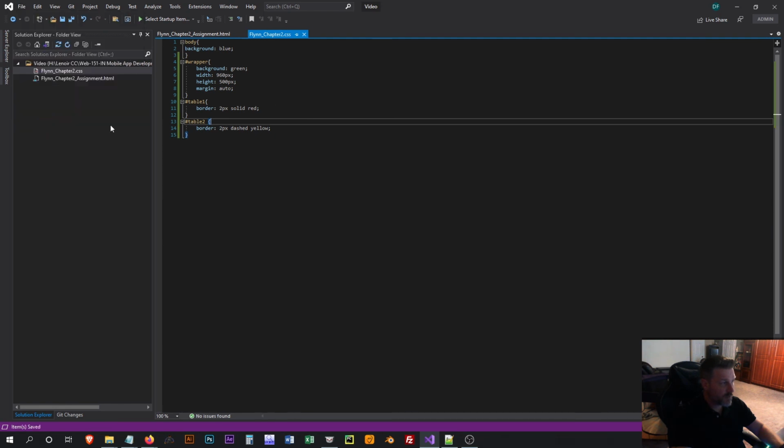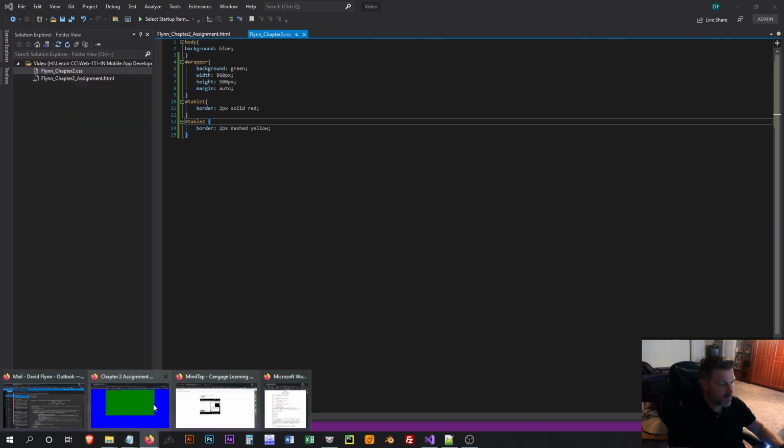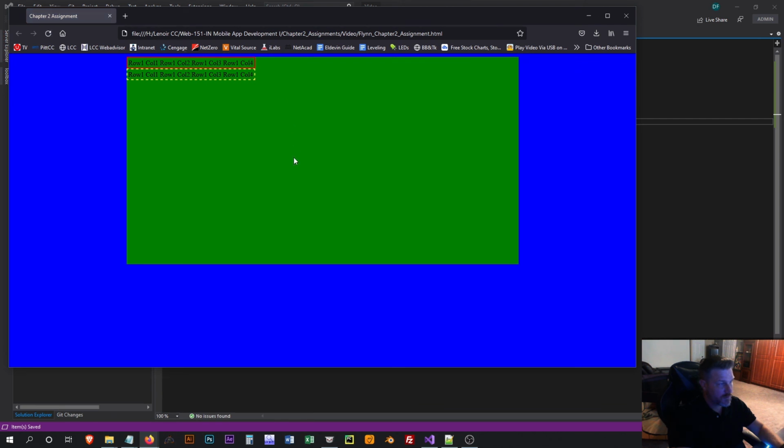I'll save all. So they've got 2 tables. They have different IDs, so you can style them differently. That helps. These are all little tidbits of information you may want to use later on.